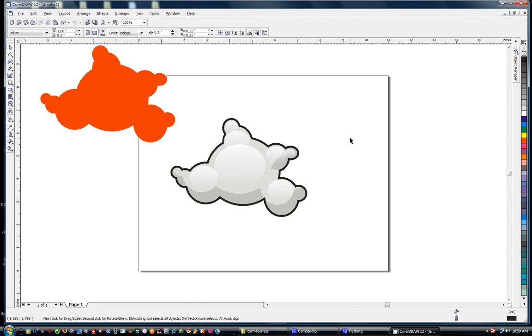So anyway, if you look at it, it's got some depth to it. It's got some shine to it. The more highlights you put in, the more authentic you can make things, if you wanted to make it look plastic or metal or whatever. So just in a nutshell, that was how I create clouds.